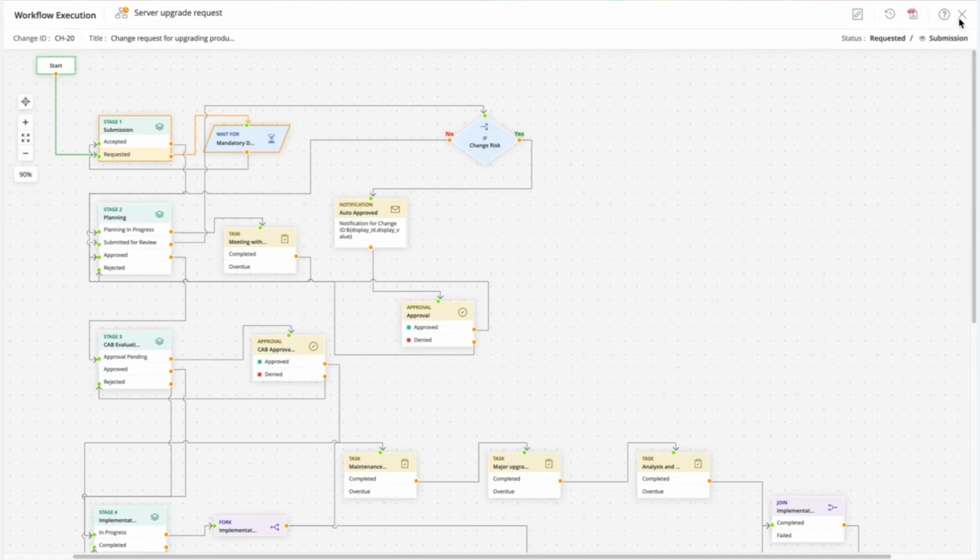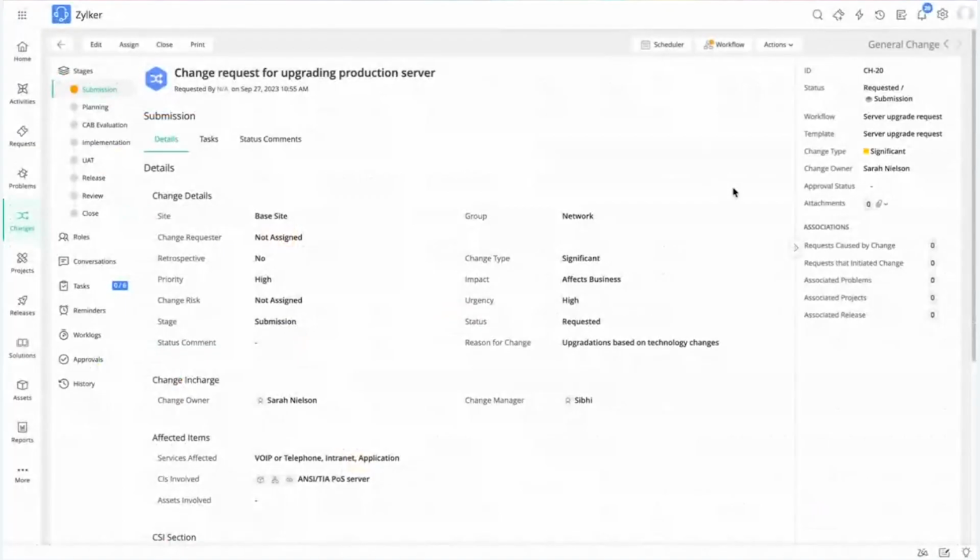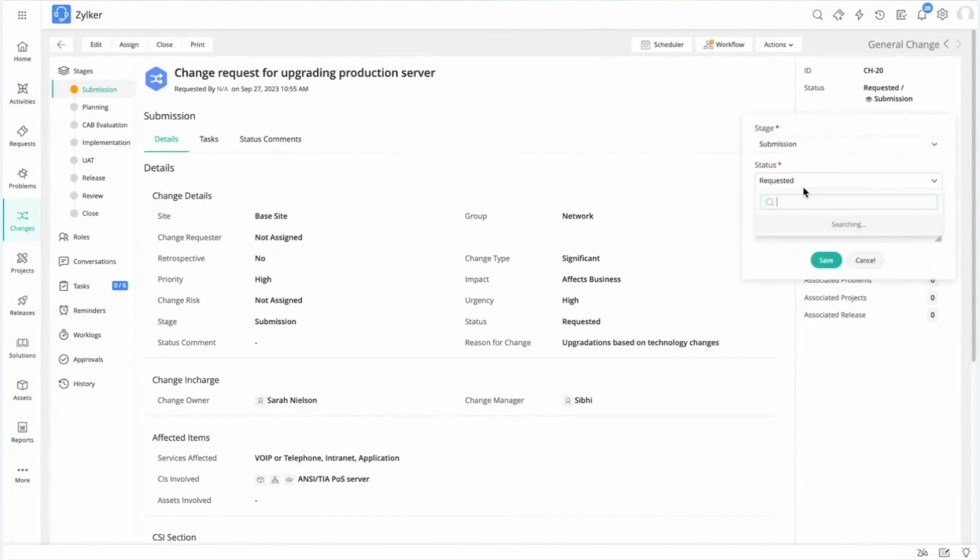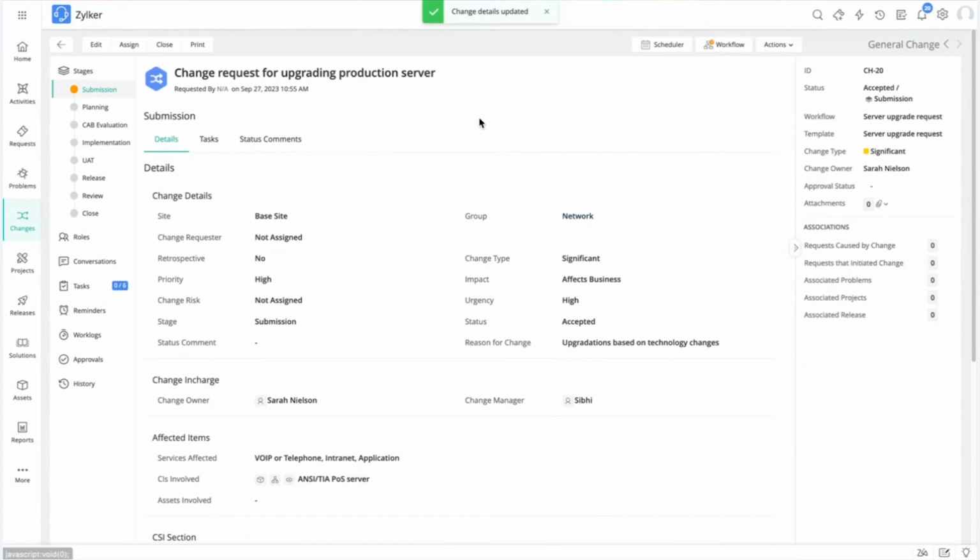And let me just quickly progress the change from one stage to another to show you how this all works together. Right. So here I'm going to say that this is accepted. The moment I click on save, the change details are now updated, and it usually takes a couple of seconds for the change to progress from one stage to another.